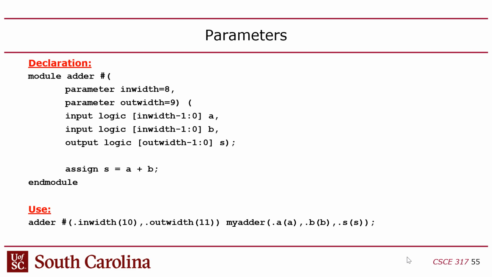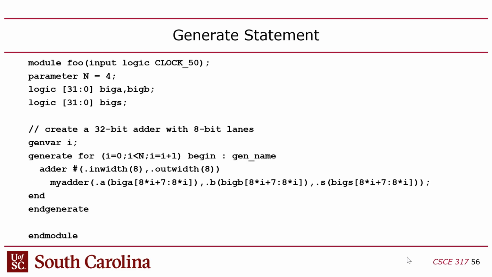Okay. All right. And this is the last syntactic thing for SystemVerilog that we're going to cover, which is the generate statement. So I talked about this in lab. You guys might already know this now. I'm just going to go over it so I have it in lecture. The generate statement allows you to essentially take a block of code and really just kind of copy and paste it, but not have you copy and paste it. You have the compiler copy and paste it. So it's used for creating array structures.